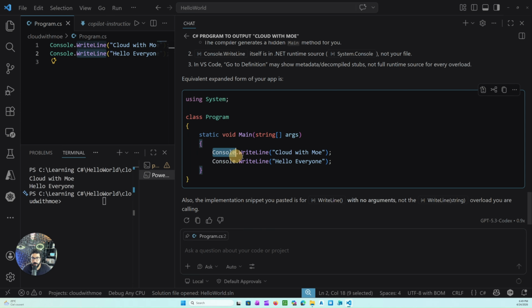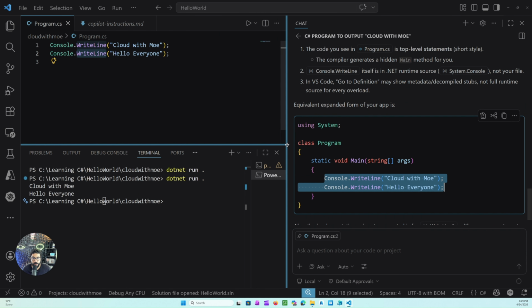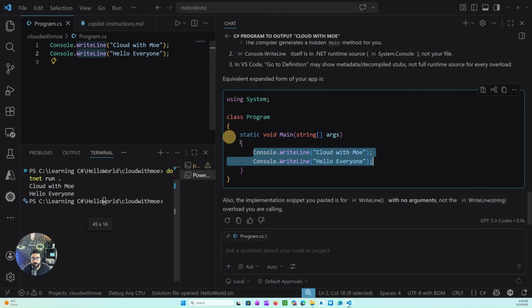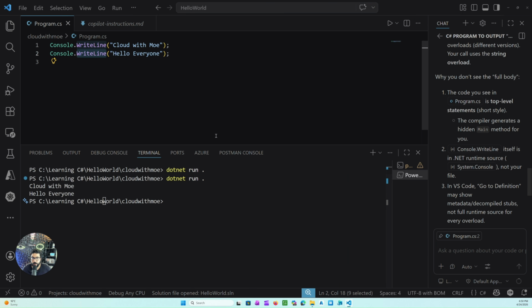You can right away write your code, and when you run your code, it will go ahead and use this or type this for you without it being required in the editor. So now here it's showing where Console is coming from. It's coming from the System namespace, and WriteLine is a method or a function that is coming from the Console class. It will output, or it says I want you to print this into my terminal window, basically. So now if we go back here, we can test that as well.